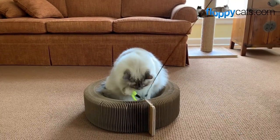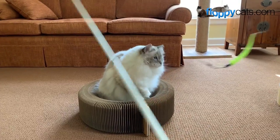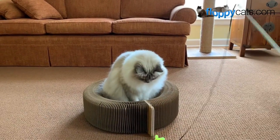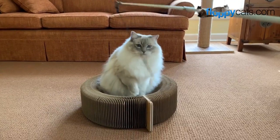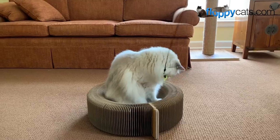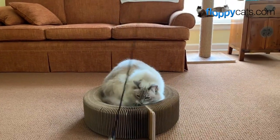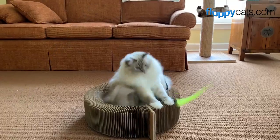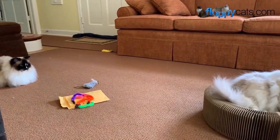I'll include a link to this bed as well. The problem that I have with this bed is that I don't know if it's safe for cats. I don't know if the glue that was used in making it is safe. And it seems to be a mass-produced item that's sold by many Amazon sellers, so I'm not sure really who the manufacturer is, so I need to see if I can get to the bottom of that and get that answered. Just watch it.